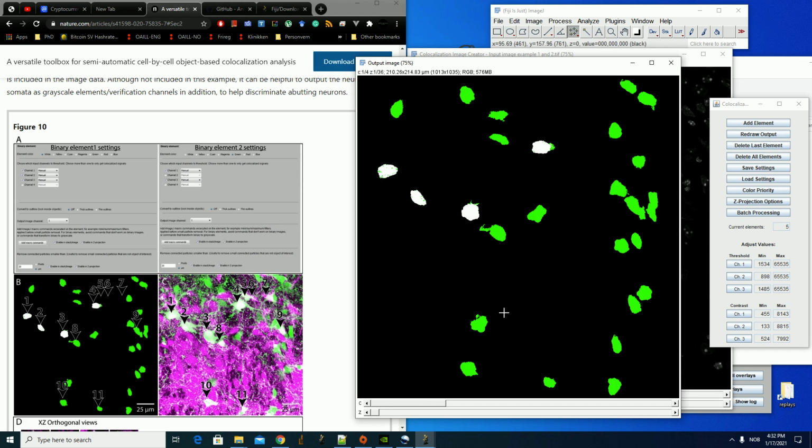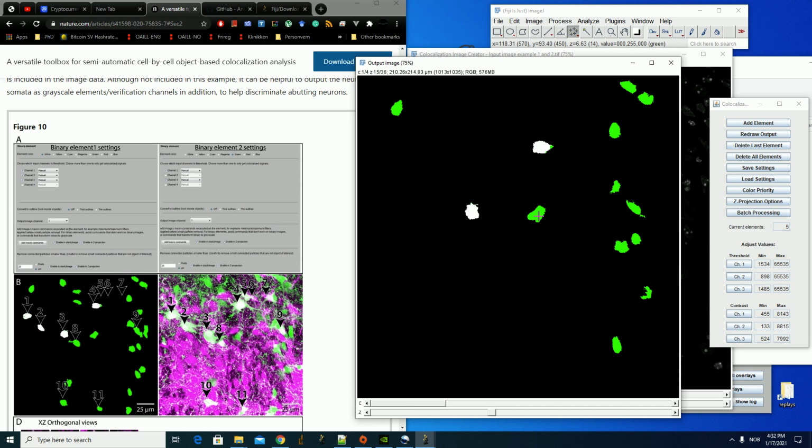So for example, if you want to see whether this is actually a signal that you should think is real, then you can go to the location of the original signal, and this is a green cell, so this should be positive for 2 of the signals, but negative for 1 of the signal, which the white is representing.